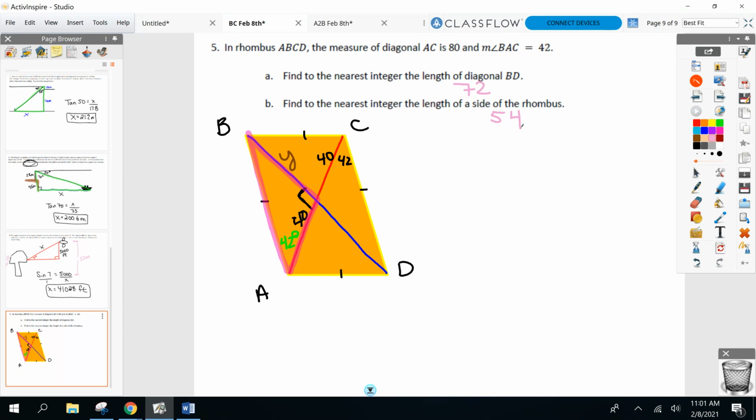So what I tried doing for part B was, because we had the other 42-degree angle in there, I was going to take the diagonal that equals 80 and try using tangent. But the problem is there's no right triangle that has 80 as a side, right? Yeah. You have to use one of the four right triangles inside. I see what you're trying to do. If that was a rectangle, I would completely agree. But B, C, A, and D are not right angles.